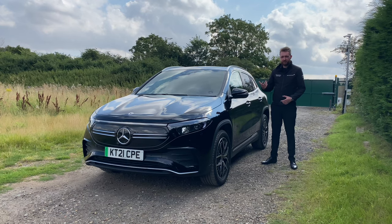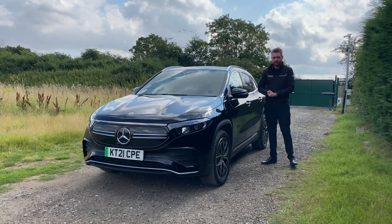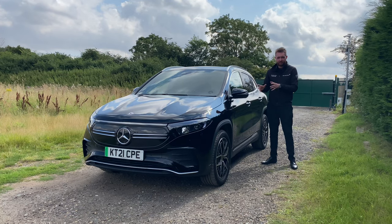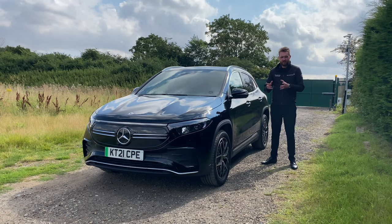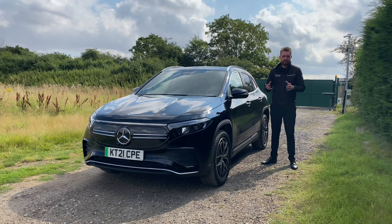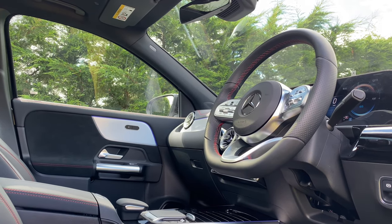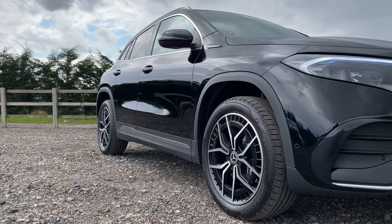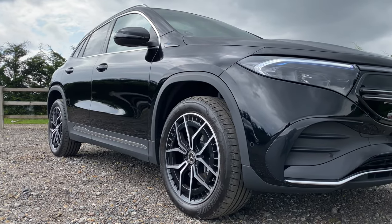It keeps on proving itself, it keeps on making a really strong case for itself, and I think that is a key attribute for it, because it's wading into a very, very competitive part of the market with some great products in the mix. But I think where this stands above the rest is the fact that it's a Mercedes. There is only one Mercedes in the market that it is wading into.